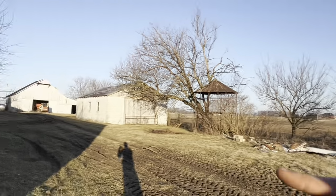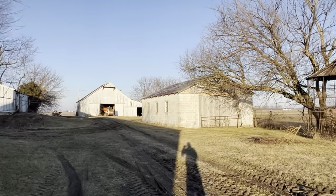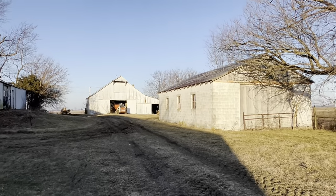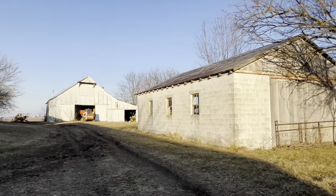I got my buddy out here with me today. He's pulled my other gooseneck. So we're gonna be hauling two loads out of here at a time, seeing how much we can get done today, and go from there. So I told him, get in the skid loader and start getting some stuff done while I make this YouTube video. We'll see what happens here. Hopefully everything goes smooth today and we get most of it done.